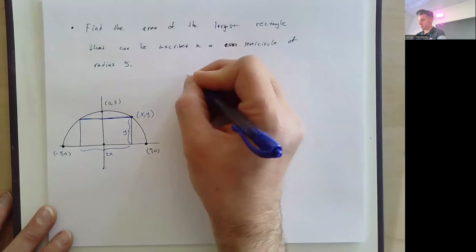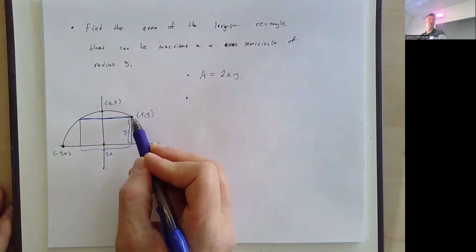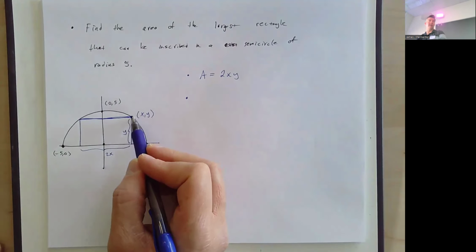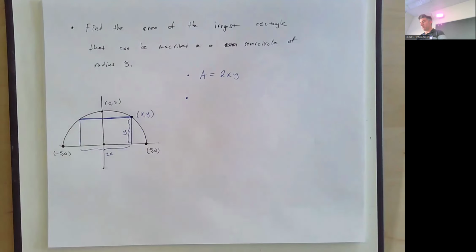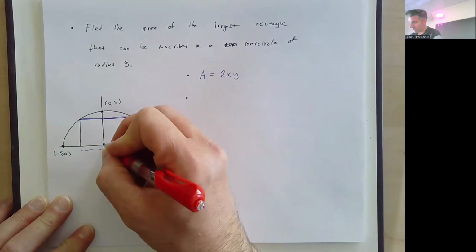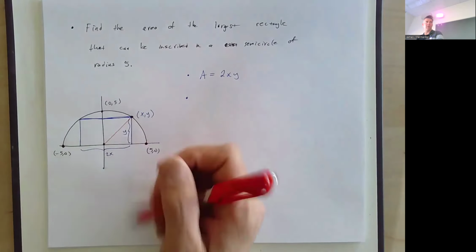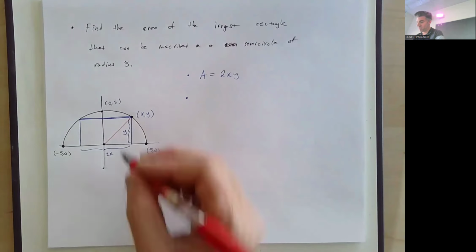Great. What's my constraint? My constraint is that that point is on the circle. So you could either say, I know the equation of the circle and plug in x and y. But the easier way here, and this is often true, is you want to draw the segment that connects the center to the point of touching. How long is that segment I just drew? That segment is the radius of the circle. It's got to be 5.